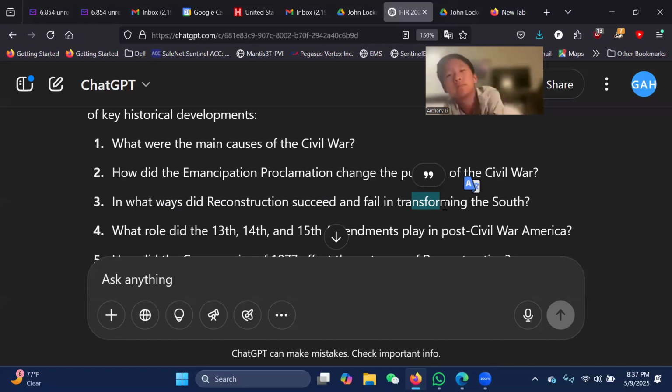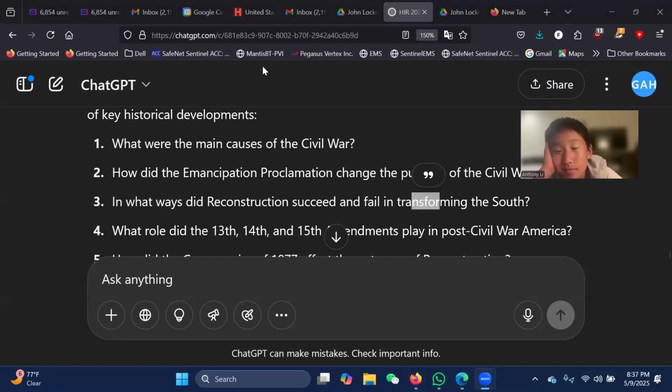Is it a failure or a success? I honestly feel that Reconstruction was mostly a success because they were able to fix most of the country's problems, and at least they actually tried to help the country become better.